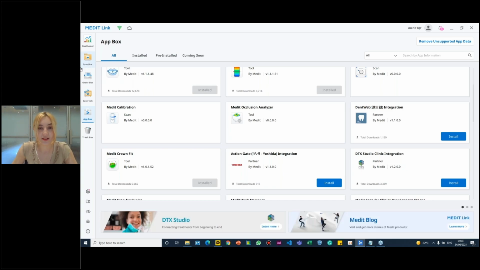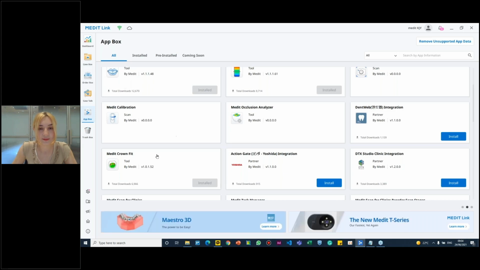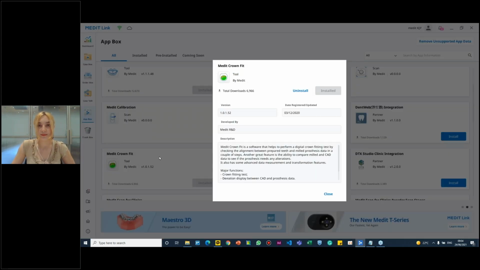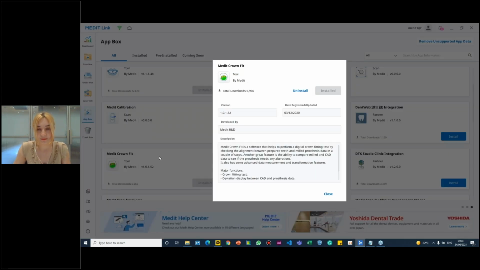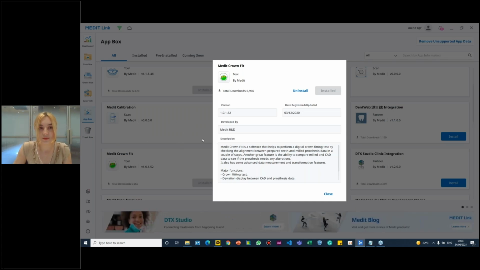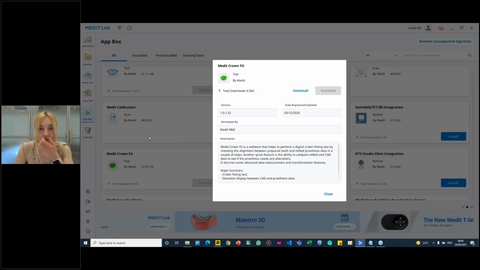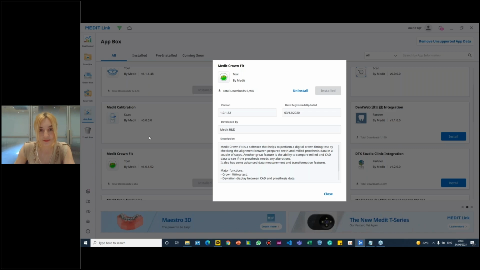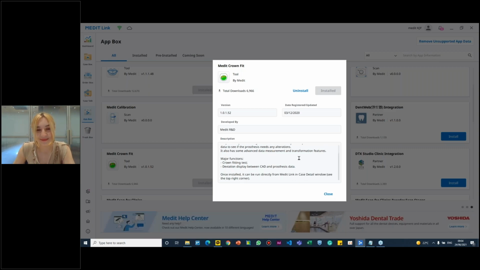So basically, this is a great tool. Let's say the doctor receives a crown back and it doesn't quite fit the way it should. They can test it and see which portions of the crown need to be reduced on the inside, so they know how to make it fit perfectly. Also, it's a way to maybe dial in your mill, or how you're producing the crown, to make sure everything's kind of dialed in, so the accuracy there.